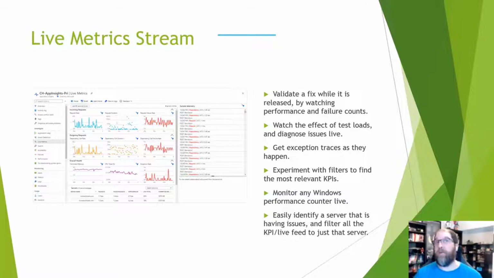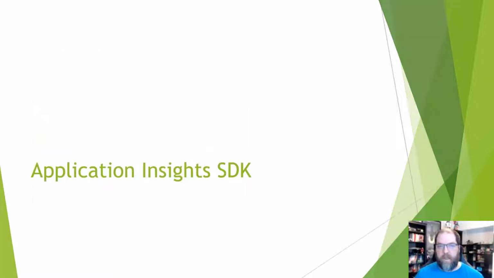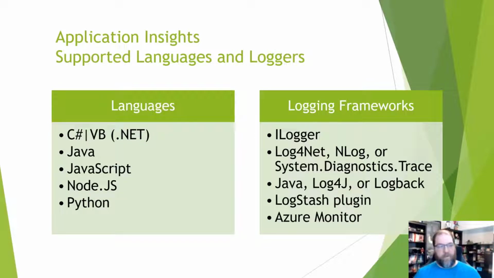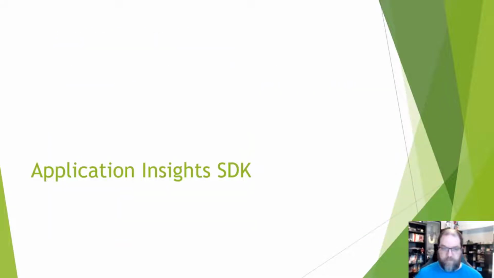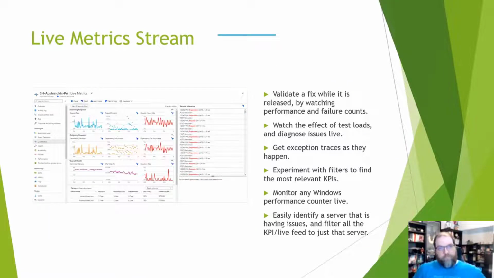All right, so let's look at how you add and leverage App Insights, and you do that by interacting with the SDK. So the SDK, and is there a question? Yeah, real quick. I've been looking at Open Telemetry lately for tracing, and I was wondering how does that relate here? Is Application Insights built on top of it?